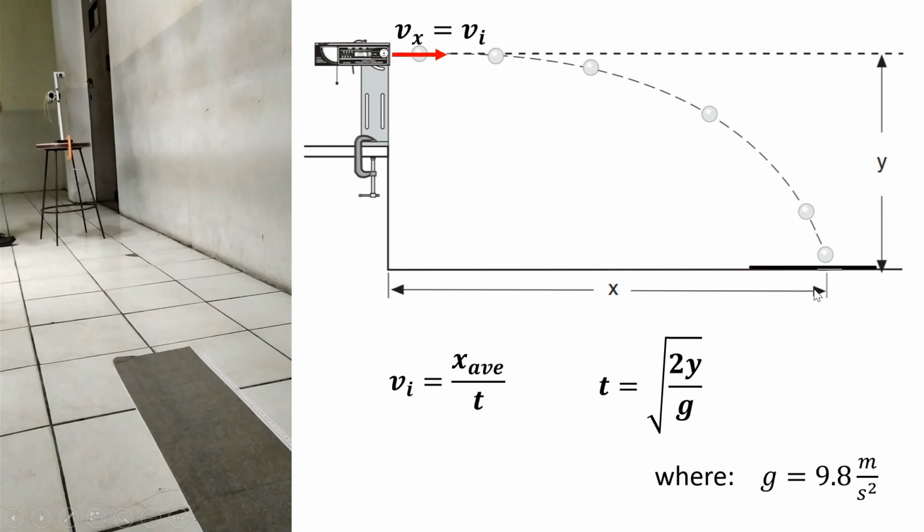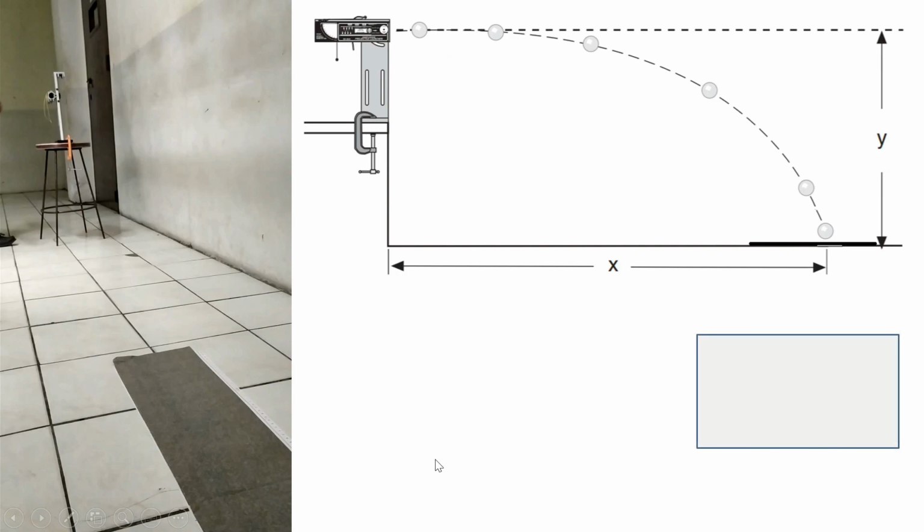To determine the range, we will use a paper, and on top of the paper we will have carbon. As the ball hits the floor, it will produce a mark on our paper because there is a carbon, and we will measure that mark from the end, or from the mouth of the launcher, to the mark on the paper. So it will be just like this. This is our carbon or the paper itself. And for example, this is for the first trial. So we will measure the distance from this point to our mark. We will call this x1, or the range 1 for the first trial.